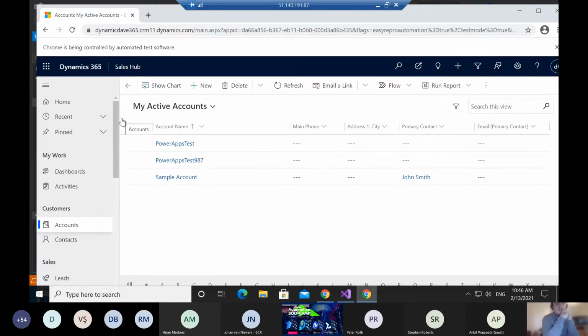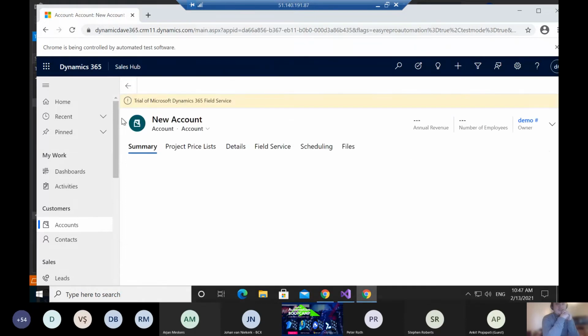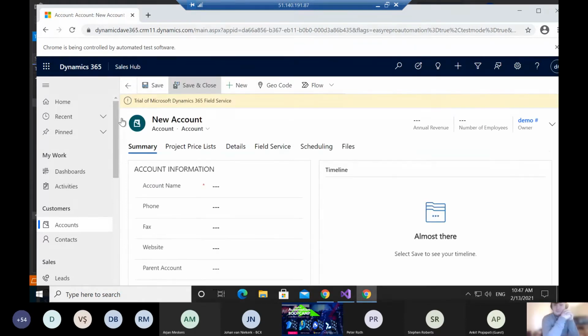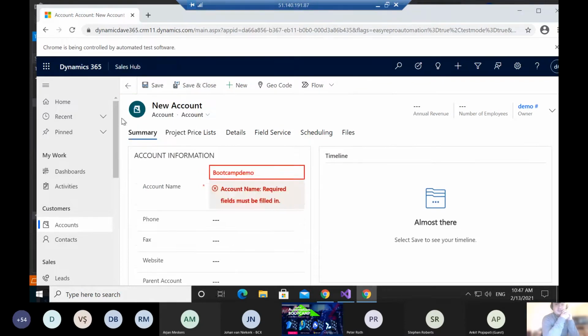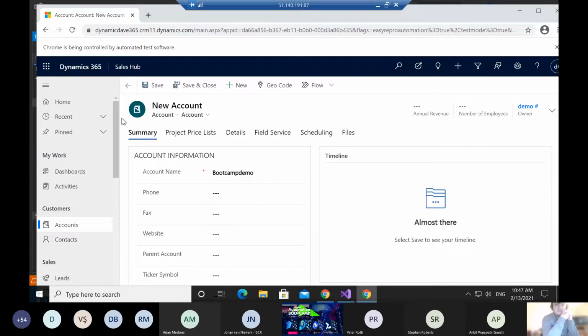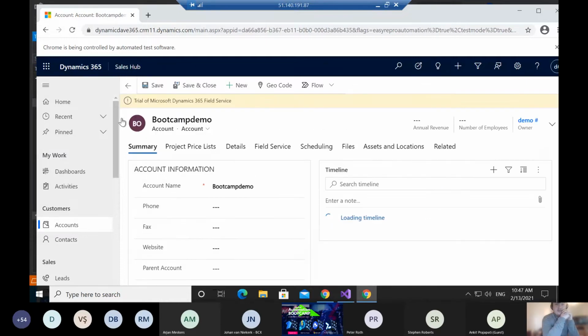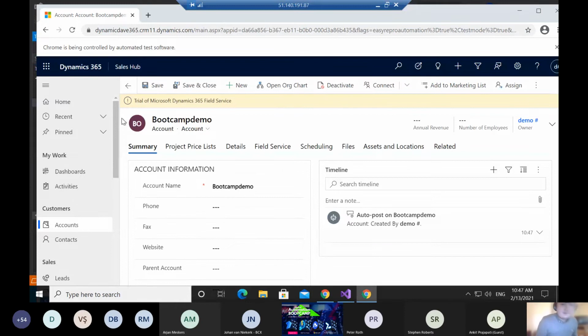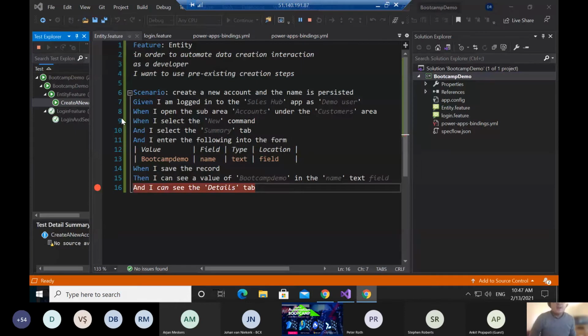Should click new. There we go. Saved. It should be running the assert to see if it's got the value now. And it's paused there to see if you can see the details tab.